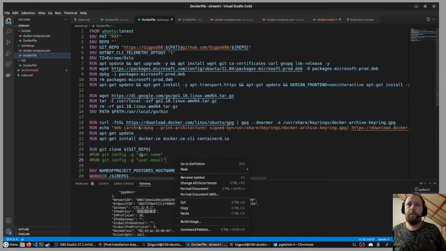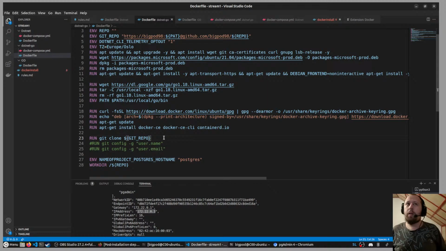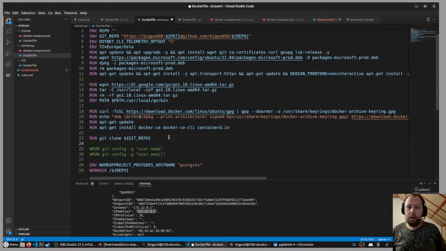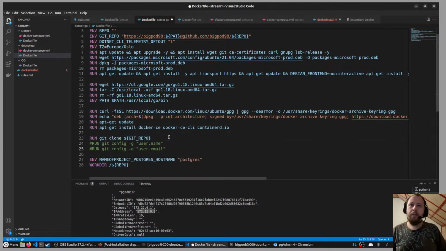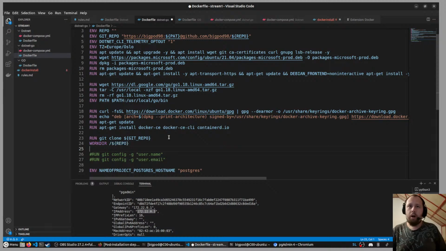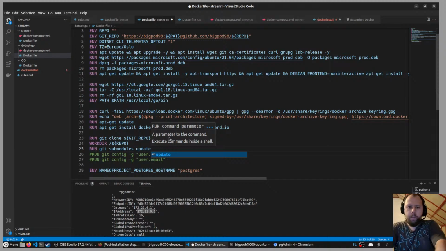Now, what we will probably need here is run, which will happen after this part. So let's move it here. Run git submodules with update.